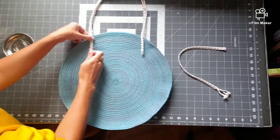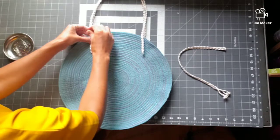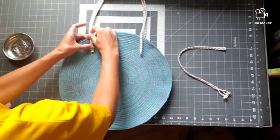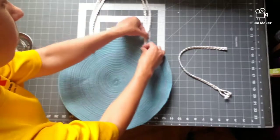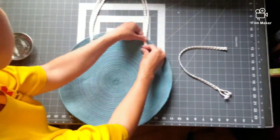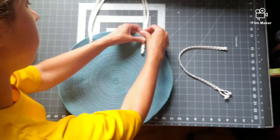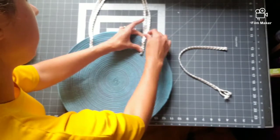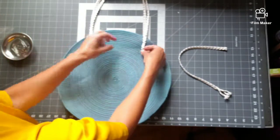Take your time with that part because it's going to drive you nuts if one of your handles accidentally ends up longer than the other one. And you don't necessarily have to do 2. Again, you can do 1 strap. I mean, really, you don't even have to put the ribbon in between if you don't want a really big bag. I wanted mine for the beach, so I wanted to make sure I can put sunscreen and towels and all sorts of goodies in there.